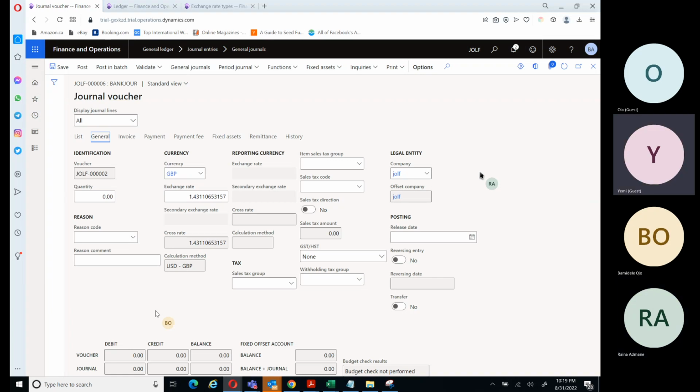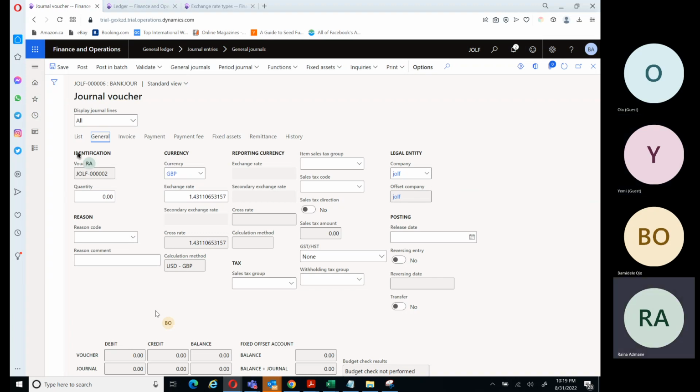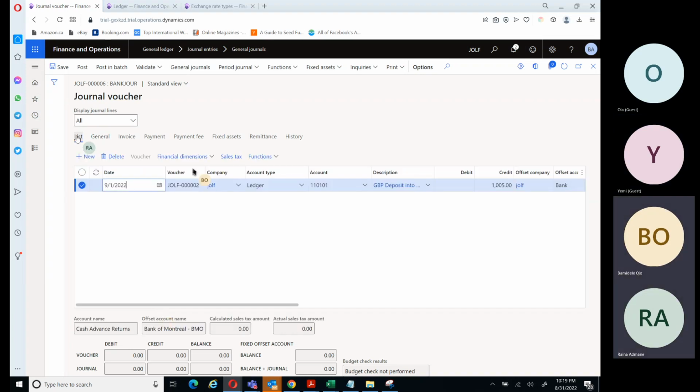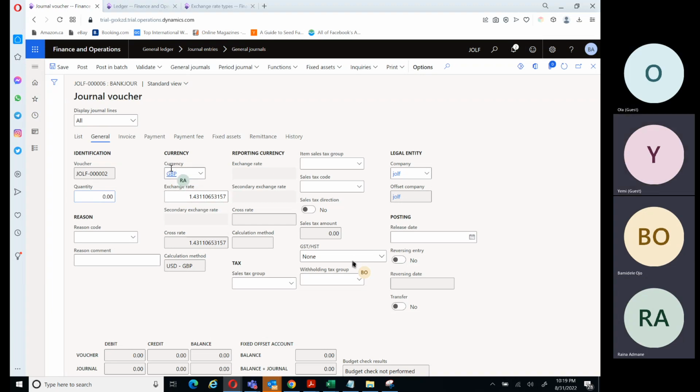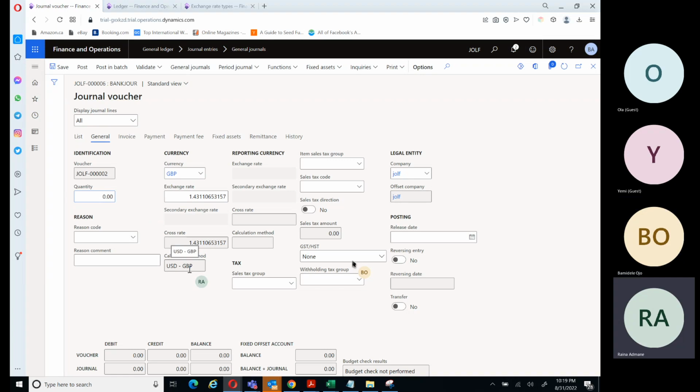No, we put 0.6 something. This is the amount in GBP, so GBP to USD. When we click here, this will be the opposite rate, the inverse of the default currency, 0.6. And the calculation method is USD to GBP.